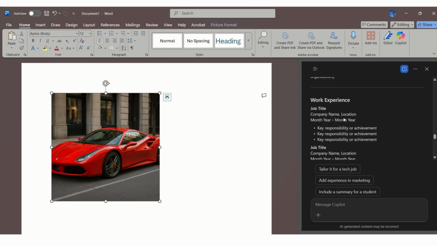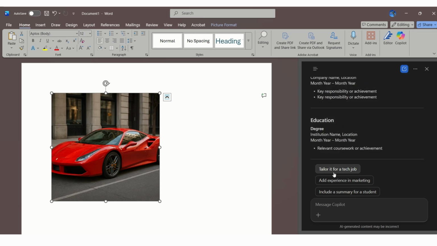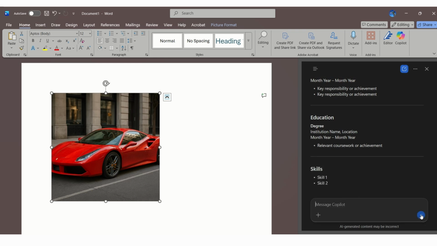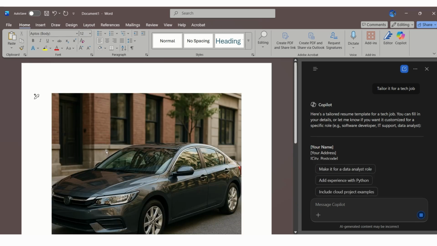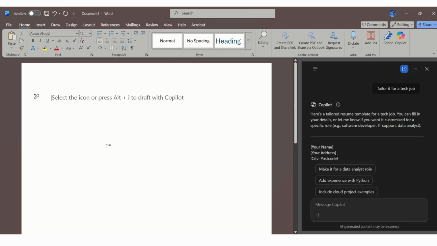And then it gives you some prompts which you can just add, like tailor it for a tech job, and then it's going to change it to whatever you need. So this is a very useful tool, and if you are in office or school or university, you can start using it.